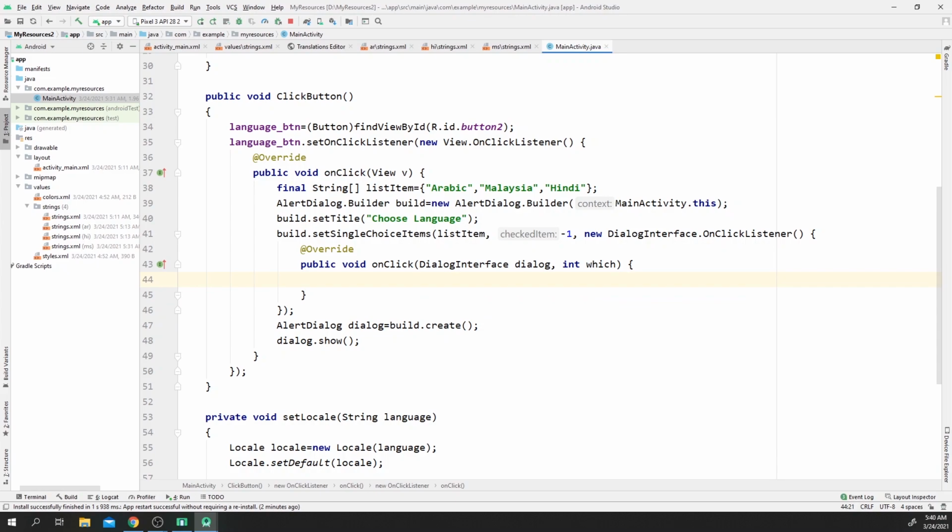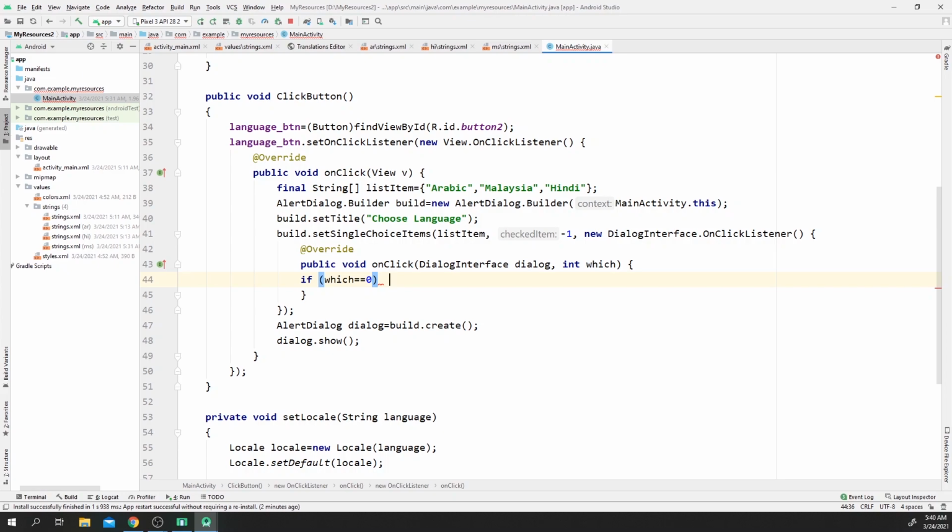Here you can add the control statement if. If you look at the DialogInterface dialog here, int which, so you can type if which equal to 0. Why 0? Because in an array we start from 0. 0 represents the Arabic one.